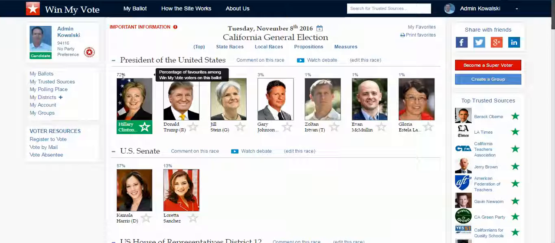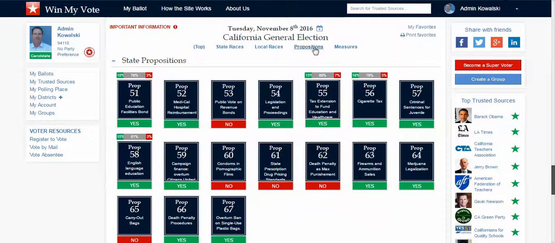So from a group standpoint or from a nonprofit standpoint, they would build a free page, very much like the AFL-CIO page there, and they could reach out to all of their members, and the members can sign up for free, get their ballot for their upcoming elections, and then be able to see how that nonprofit is endorsing, whether it be on candidates, but also on the propositions and measures.